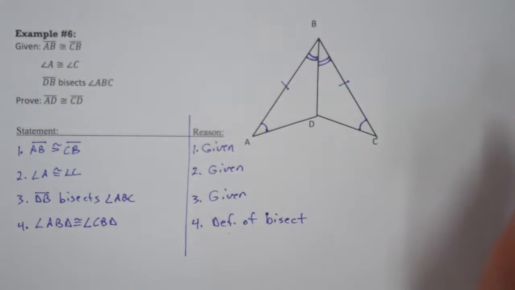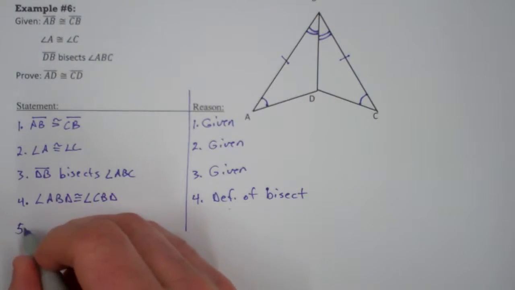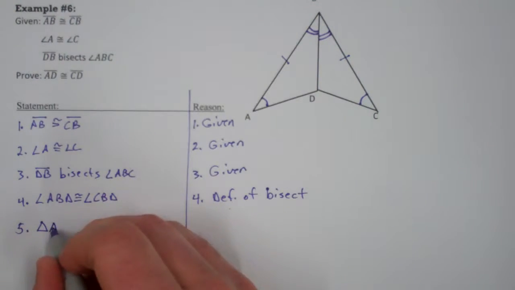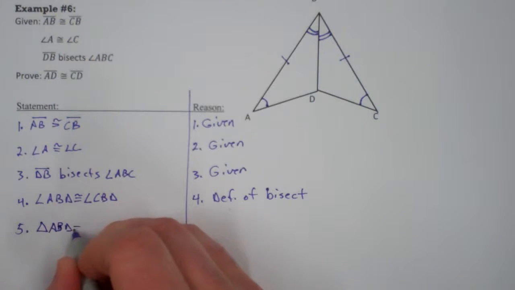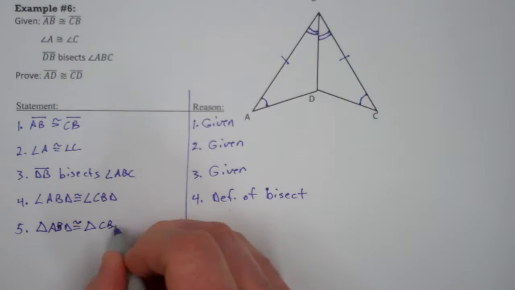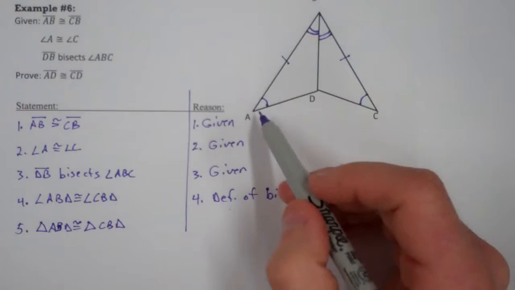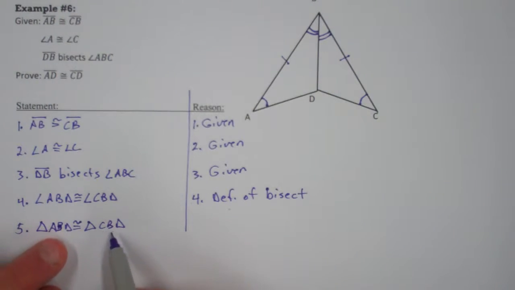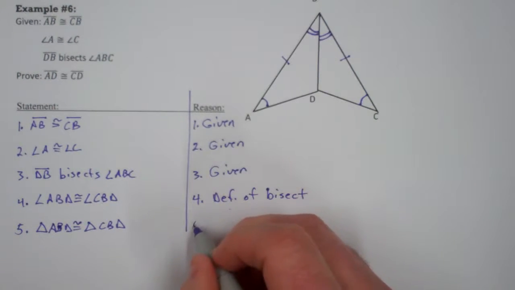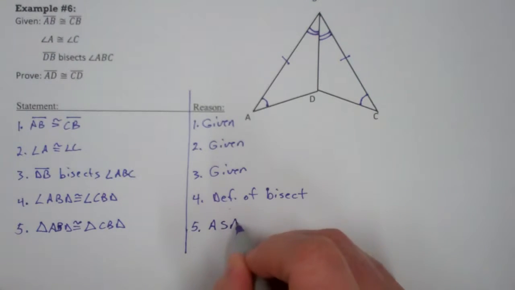Now we're able to prove that these two triangles here are congruent by angle side angle. So we'll prove here, let's see, our statement will be triangle ABD is congruent to triangle CBD. Got to make sure that you have the correct points listed in the correct order. So A and C go together there first, B is the next point, those go together, and then D goes together as well. And the reason why we're allowed to make that statement is angle side angle.